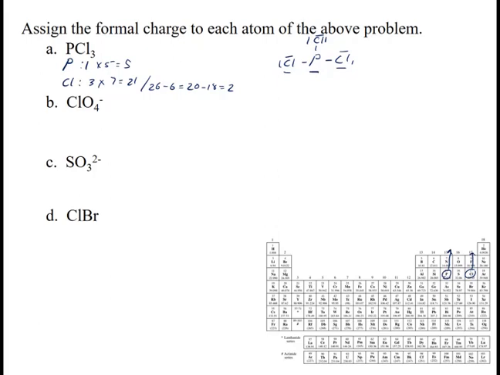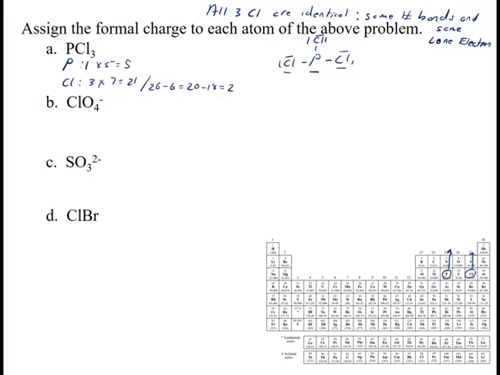Now when I'm calculating formal charge, to save yourself time, all 3 of these chlorines right up here at the top are identical. And by that, I mean same number of bonds and same lone electrons. So because of that, I don't have to calculate each chlorine. I'm just going to do chlorine once. Okay, so in this example where I have the same, that's fine. If I have one that has a double bond and one that has a single bond, or something's different with the lone electrons, then I have to go through and calculate both of them.